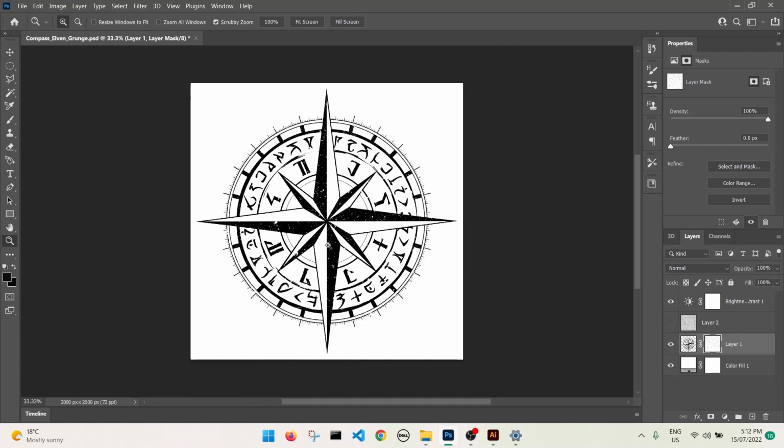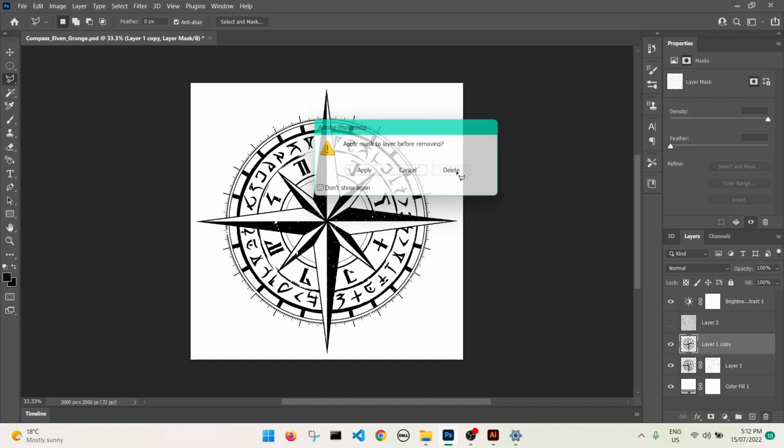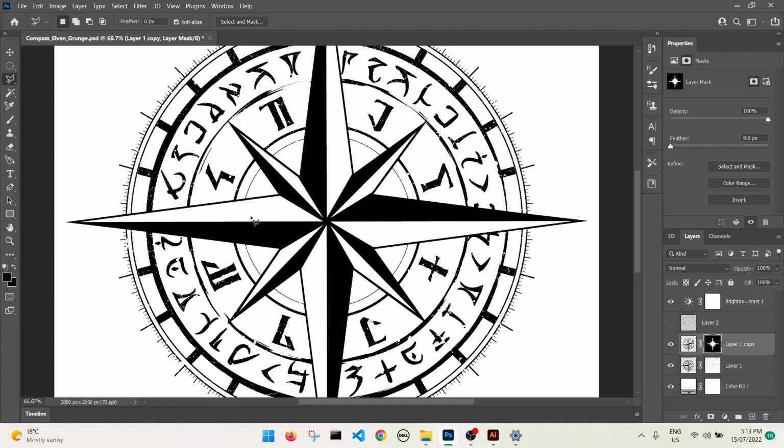You may not want it to be so predominant in the nautical star here, so grab this polygon lasso tool, make a duplicate copy of this, get rid of the mask, and then just go and select this. I'll just quickly fast forward past this part. Once you've selected the compass, go ahead and hit mask like that. And now, as you can see, behind it is all grungy, but the compass still stands firm.